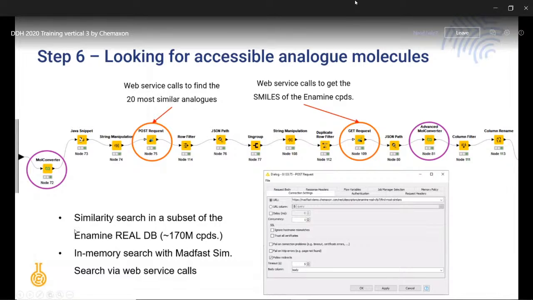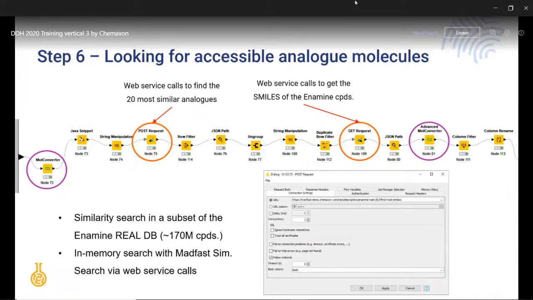In our workflow, we use a subset of this Enamine REAL database containing 170 million compounds, and we use our MedFast similarity search tool to do a large-scale in-memory similarity search, where our goal was to find structurally similar analog compounds for each of our remaining virtual molecules.